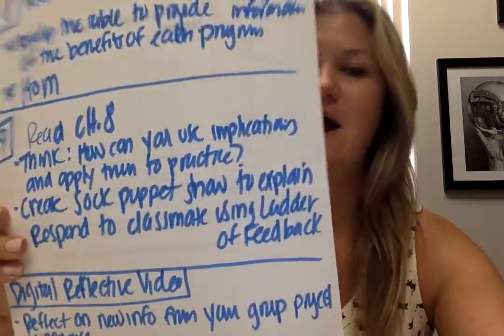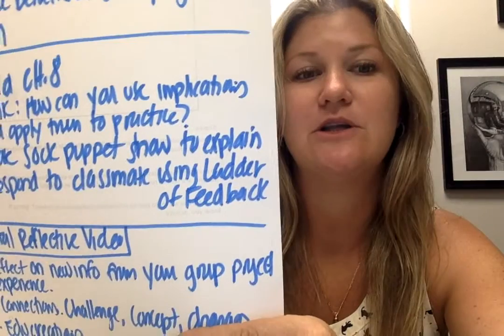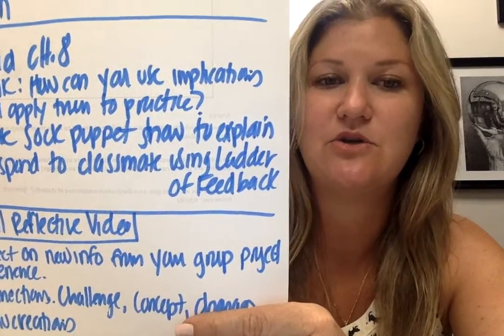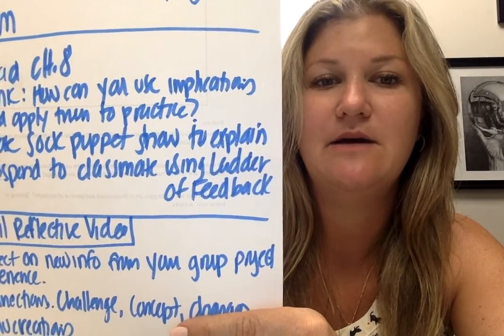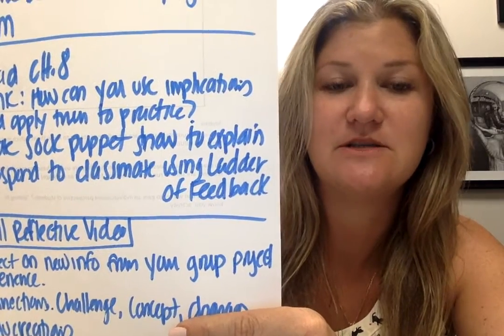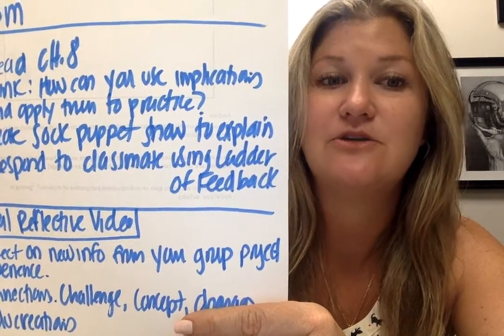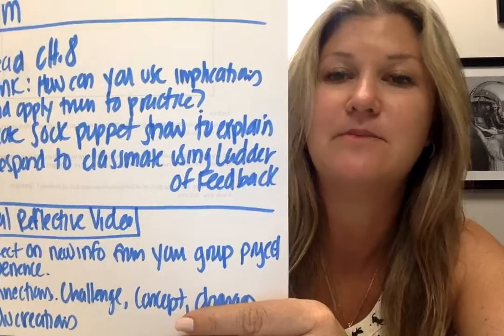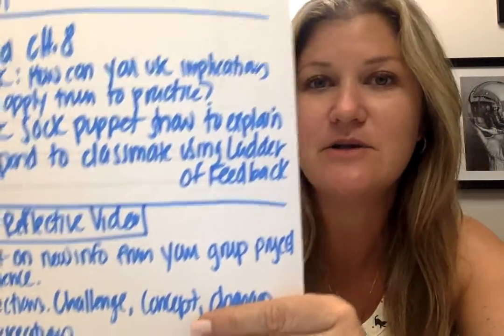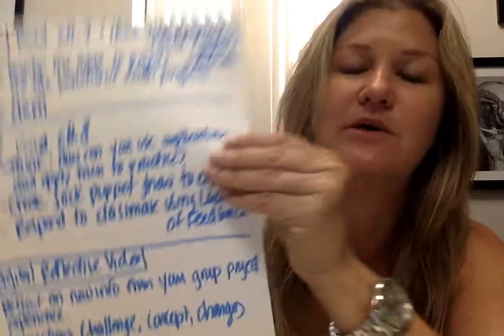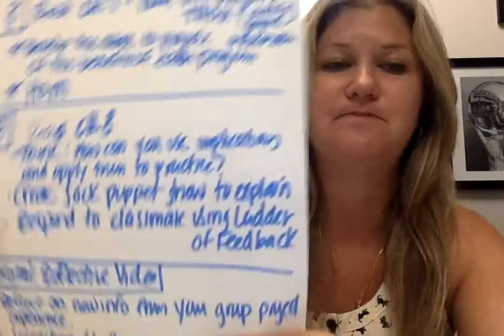All right, assignment 9, National Early Literacy Panel Implications. So you are going to read chapter 8, which discusses the National Early Literacy Panel implications. It gets a little bit researchy, but you'll be able to pull out what the implications are, the end story, what they are really telling families and educators to do to improve the reading conditions for kids.